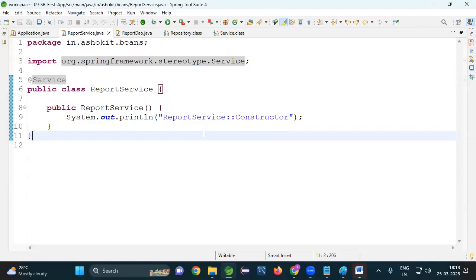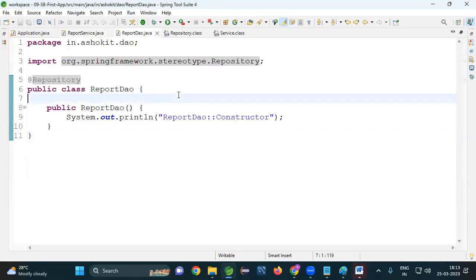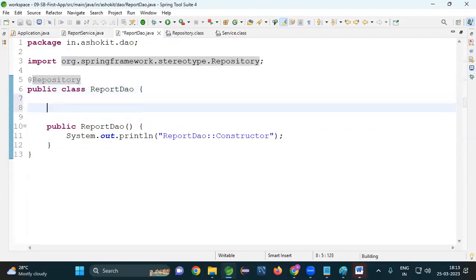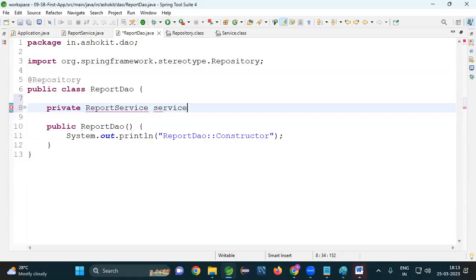The implementation classes will be available with the @Service annotation. When we are going to perform autowiring, are we going to use the class name or the interface name here? Are we going to write the class name or the interface name? If I write the class name, then what will happen? That will become tightly coupled.